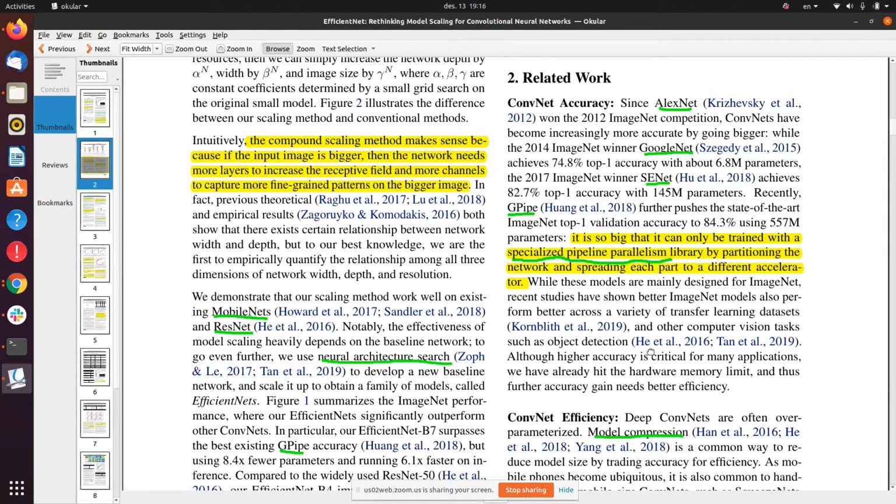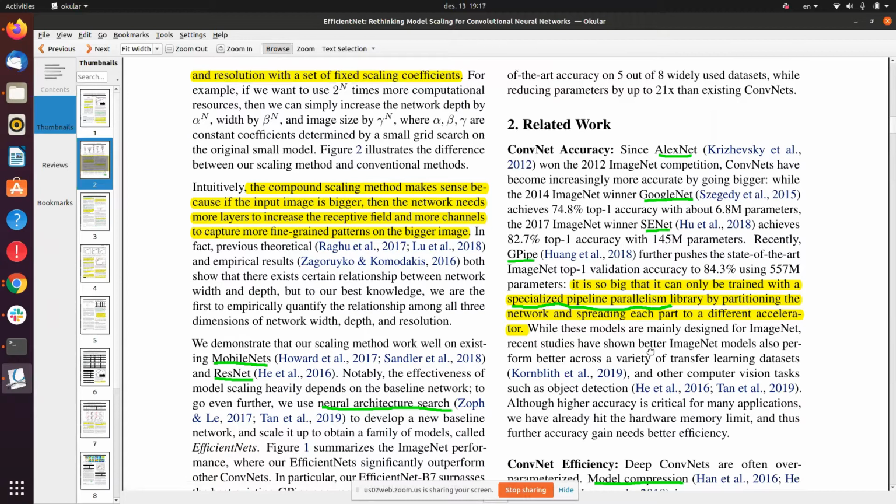So convenient accuracy, in terms of accuracy, what are the networks that gave accuracy benefit? If you see, starting from AlexNet, running through ImageNet, maybe next week through GoogleNet, which gave a state of the art at that time. Then people made some changes in SENet, the way we have seen. The squeeze and excitation block they added. So that gave a good benefit in terms of the accuracy.